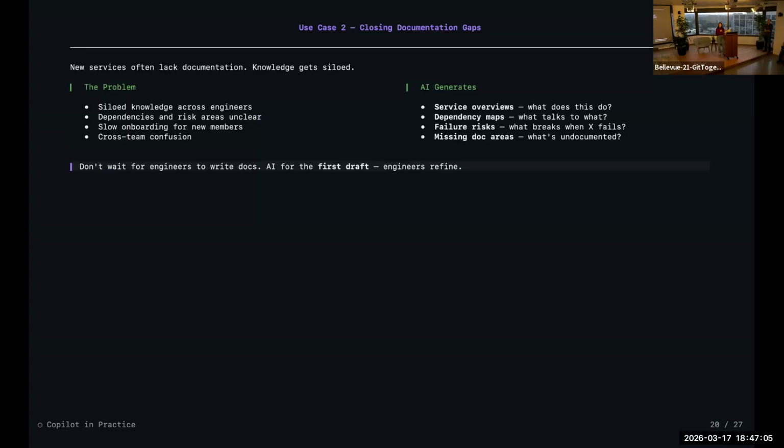And how many of you hate writing documentation? Probably everyone, right? Yeah, I know. Engineers used to have the excuse that it takes time to write documentation. Now they don't have that excuse, because Copilot writes amazing documentation. So as an exit criteria for every project, I have a checkmark for documentation. It literally takes maybe 10 minutes of your time.